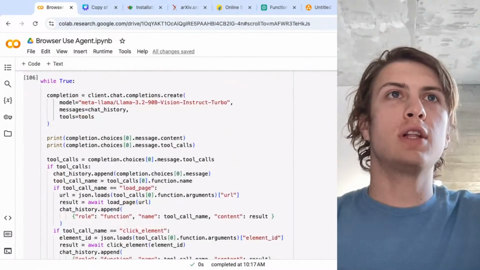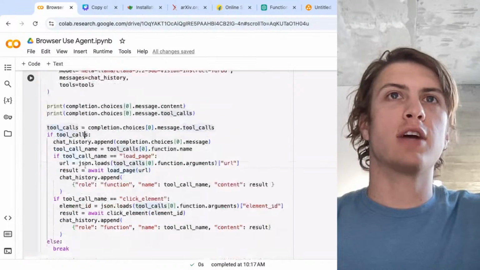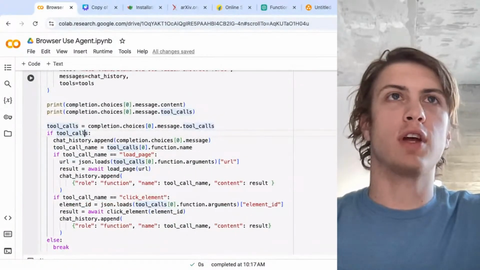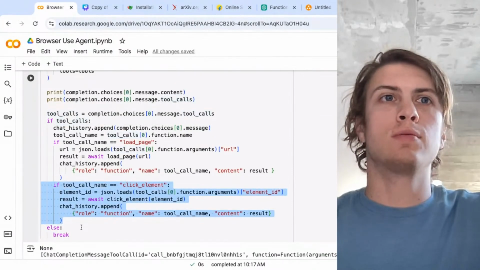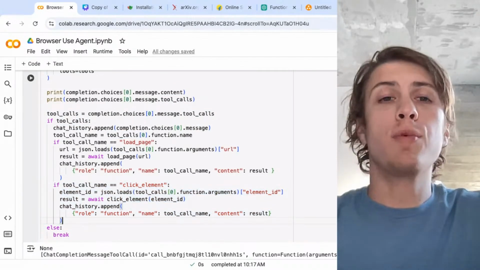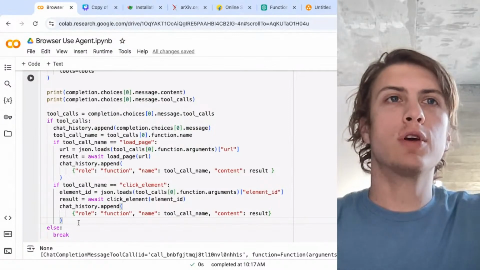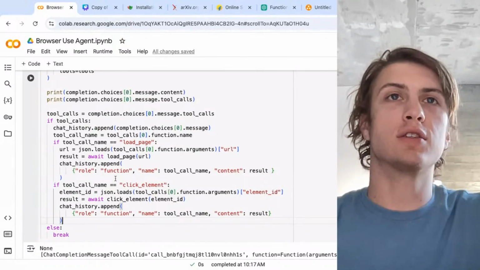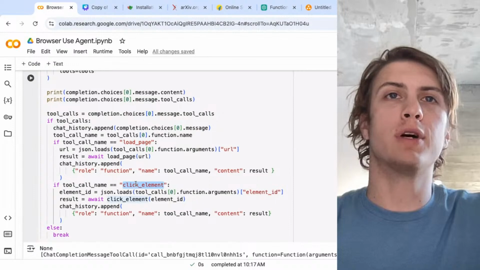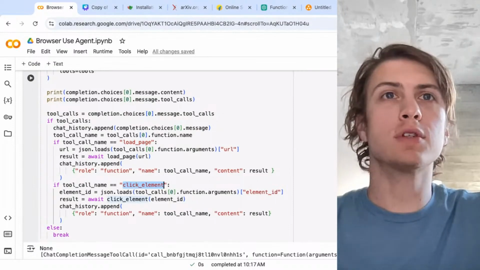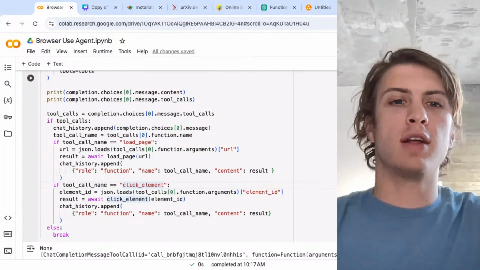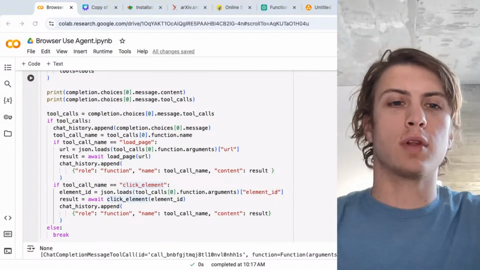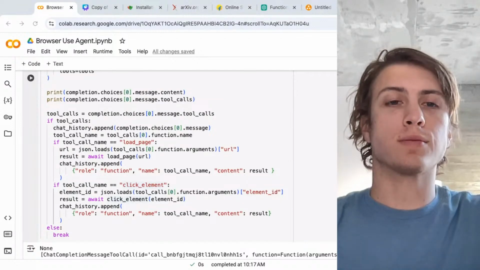Make sure that this loop really works properly, that it's actually stopping at the right time, and that it's able to solve a couple of basic problems, maybe clicking through a website. You can also add more actions as well. We just load page and click element, but you could have it fill out forms, you could have it do all sorts of stuff. So try this on a website and let us know how it goes, and come up with your own improved version of it.